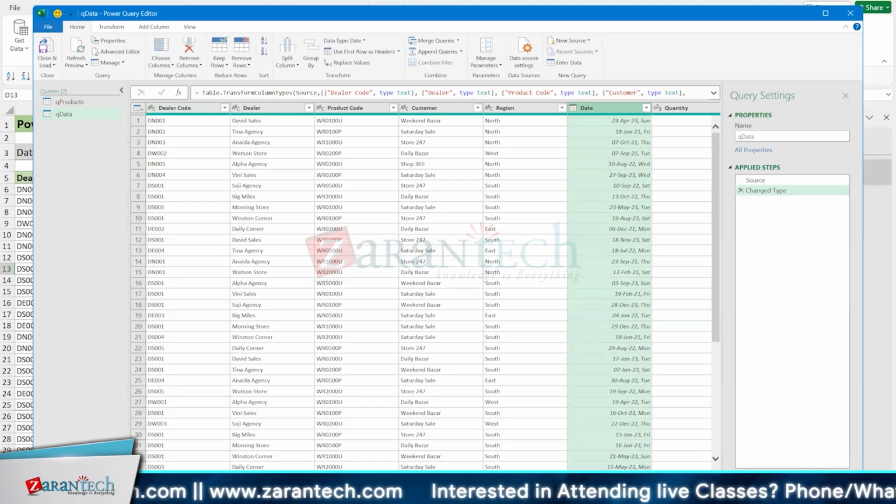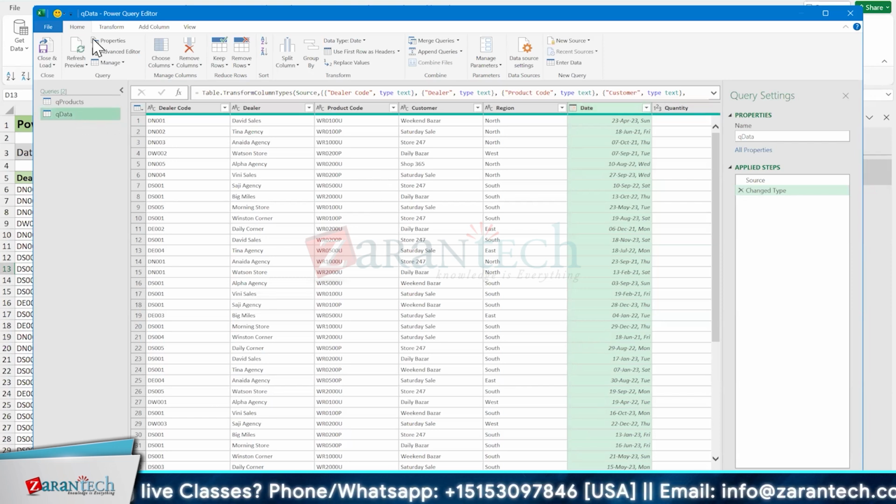Now there are 8 columns in this case. I need to add the product group and the product as well as the month name as well as the year. So I can go to the merge option in this case. Please click on Q data. We are in Power Query right now. This Power Query is part of Excel as well as Power BI also.